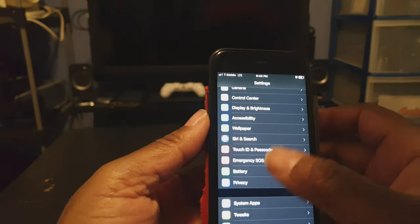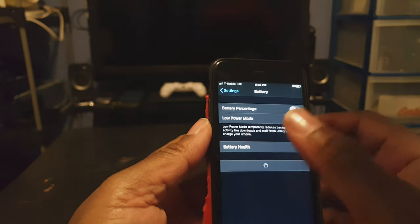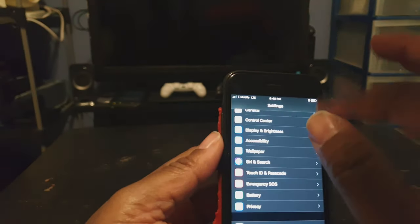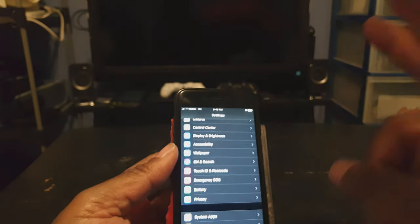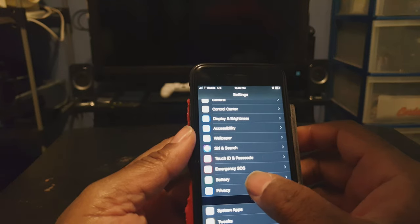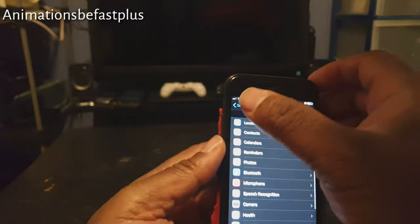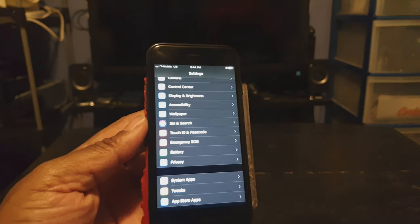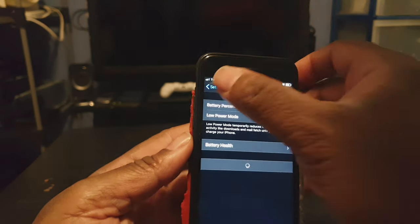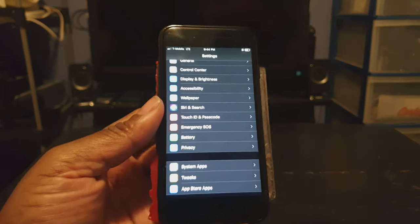For the first tweak, you'll notice that right now I'm in Settings, and when I tap on one of the tabs it gets me quickly to the next page. This particular tweak makes it seem like it's going fast — like the animations are zippy. This tweak is called Animations Be Fast Plus, and it causes things to seem like they're moving a lot faster. Basically the animations are being cut off, so while this looks faster, the processor's not going any faster, so the phone's not going to heat up and it's not going to ruin the phone.